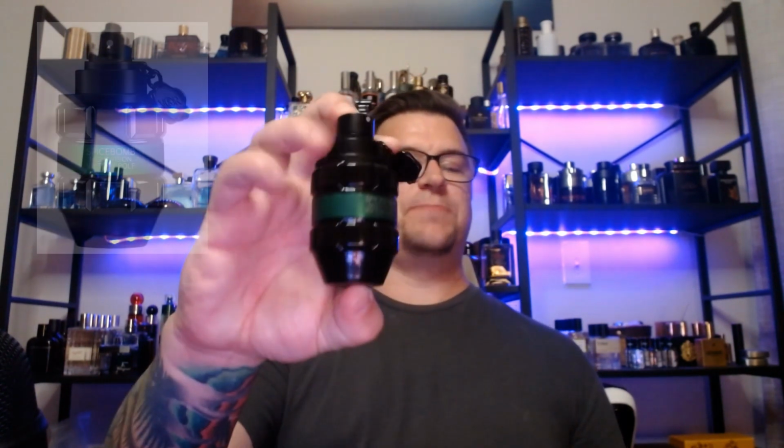I'm going with the Spice Bomb Night Vision. I love the way this one smells. As I said before, if you were paying attention, it smells like a good mix between these two, and that's where I made the decision to like this one the most. It has the best of both worlds. A little bit of spice, but not overall spicy. It's got a good amount of sweetness, but it's not diabetic sweetness. This is the great mix of the yin and the yang.